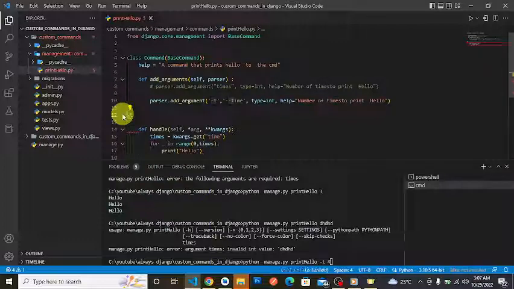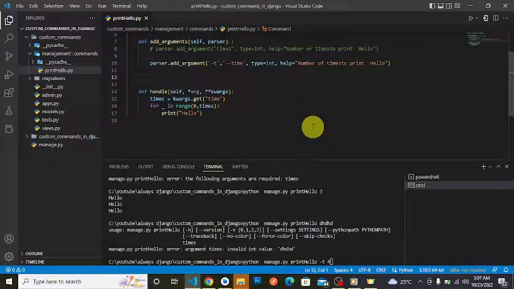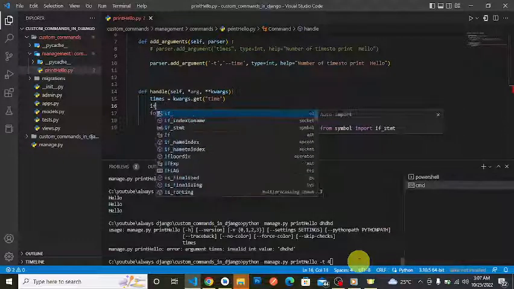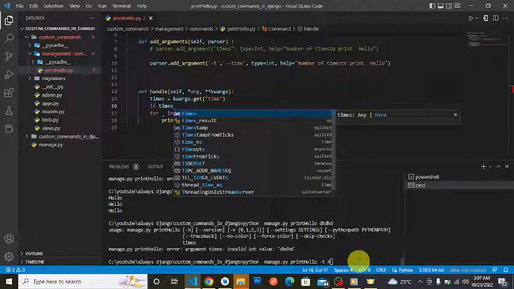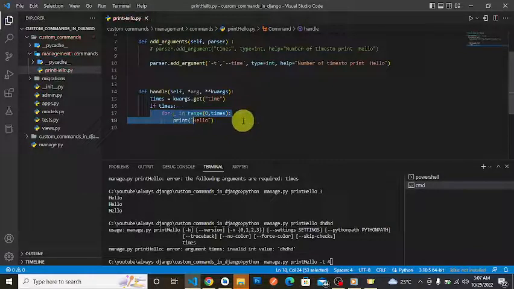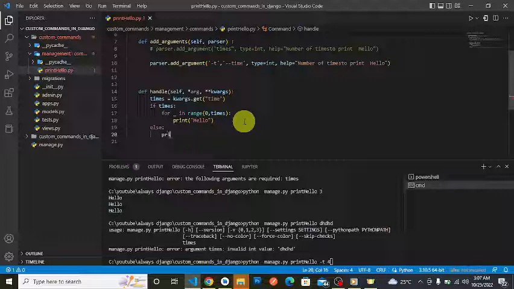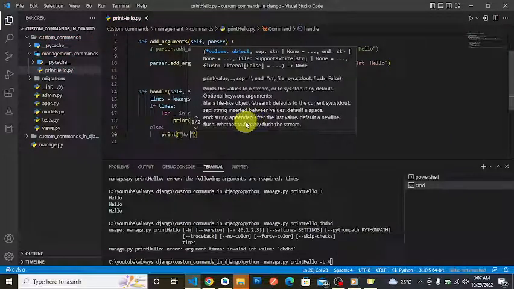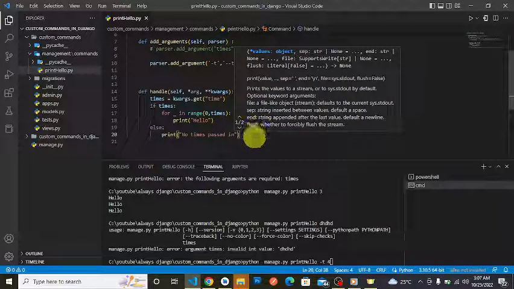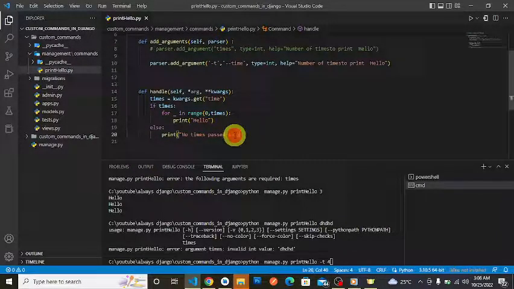So let's remove this and get rid of the error. So here now we can check if times, that's if we pass it times, we run this argument here. But if we don't pass it in, else, let's print no times passed in, then maybe next line, let's still print our hello.